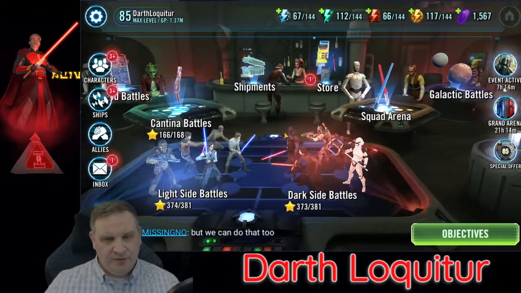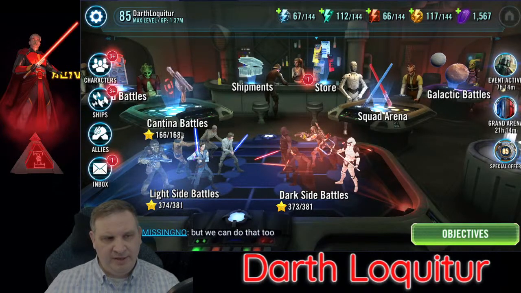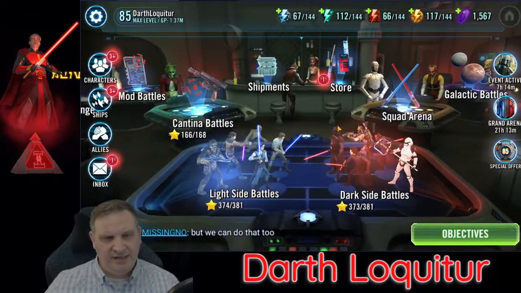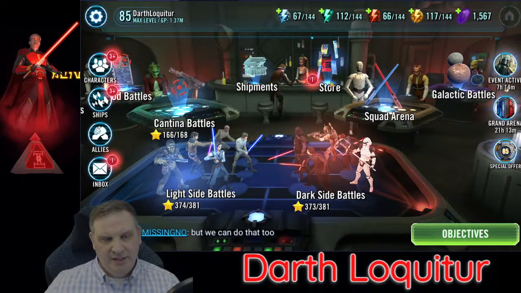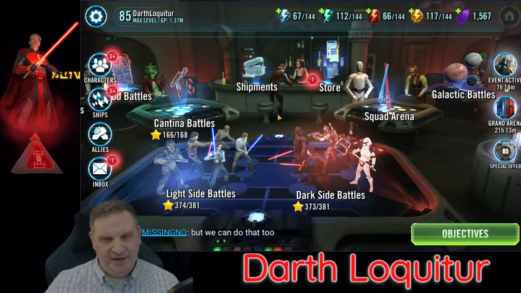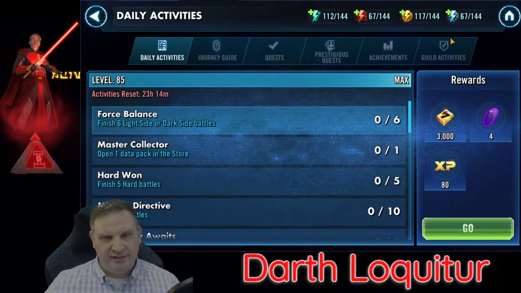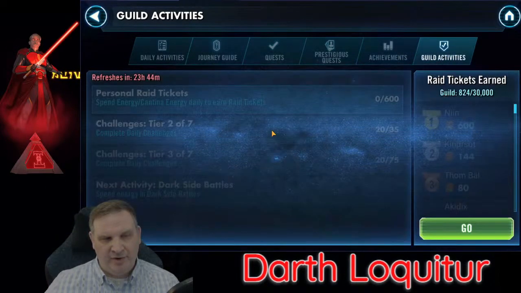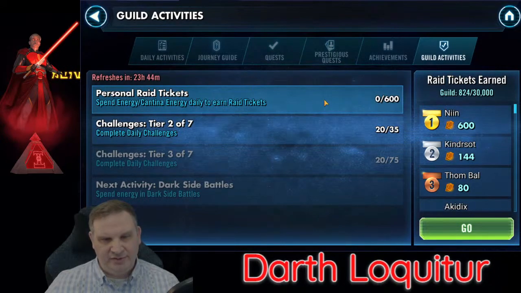So what I do, I don't play the main part of my account on my reset. I play it on guild reset. If you don't play your refreshes consistently at the same time every day, that's the risk on your tickets. Let's say you do it right before the guild reset one day and right after the guild reset the next day, you won't get your tickets, and then you'll be struggling to earn your 600. So if I do my daily stuff right after the guild reset, you can see I've got 0 out of 600 tickets, so now I know all the refreshes that I do are going to be for today's 600 raid tickets.